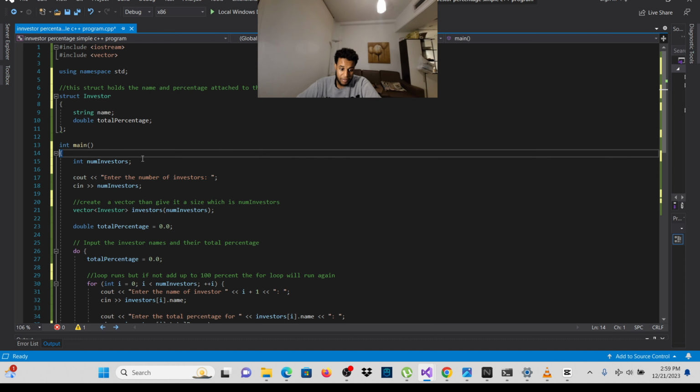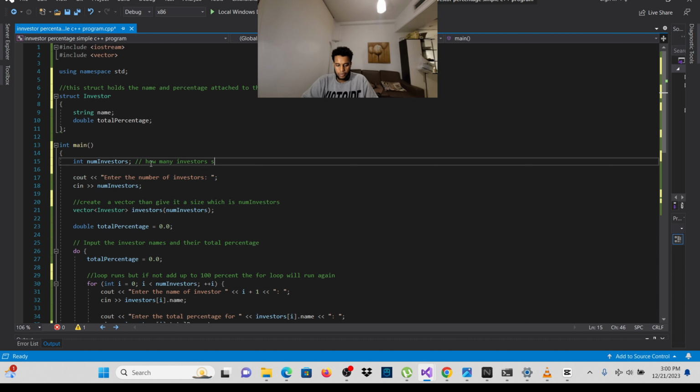Then the main function will have an int called number of investors, which will take in how many investors we have in a company or business, however you guys like it.